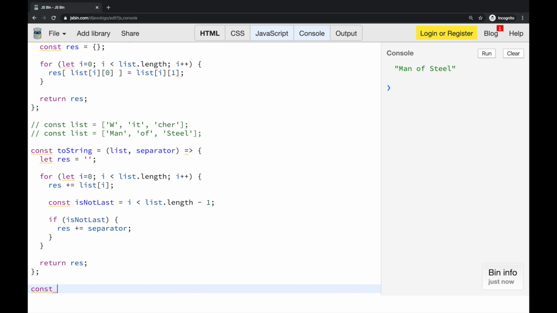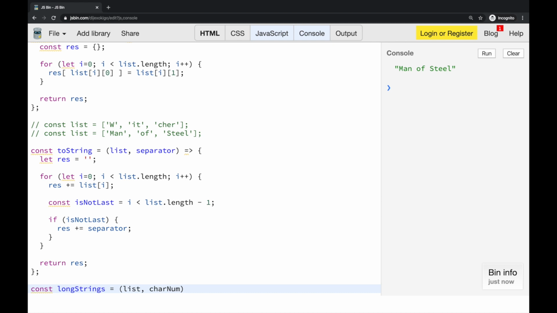but we're going to write this from scratch. So let's call this function longStrings, and it will receive the list that we want to take strings from, and another parameter, character number, and this will decide if a string is long or not.